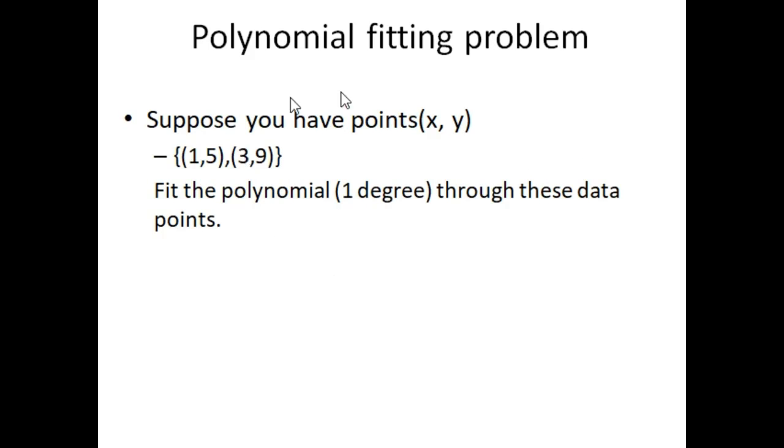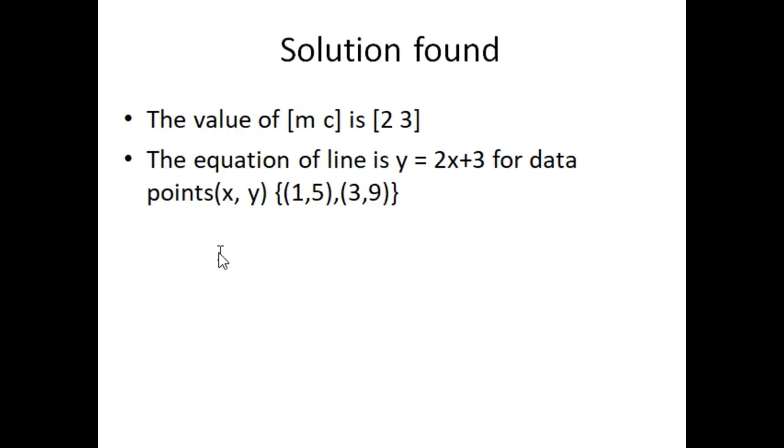So in this video lecture, we fit the polynomial to these two data points. So we have two data points, that's why I am fitting the 1 degree polynomial, which is equal to the line. So I just found the solution, the equation of line for these two data points, which is y is equal to 2x plus 3.